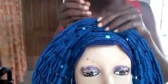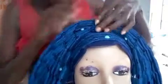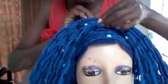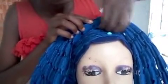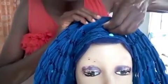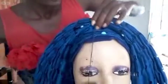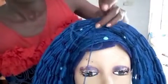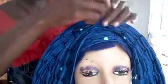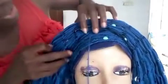You take it inside back again, just leave like a quarter of an inch space here, then you insert it there. And make sure that it's coming out from the pleat of the base. So this is the pleat of my base. Can you see it? Then you keep on doing it.